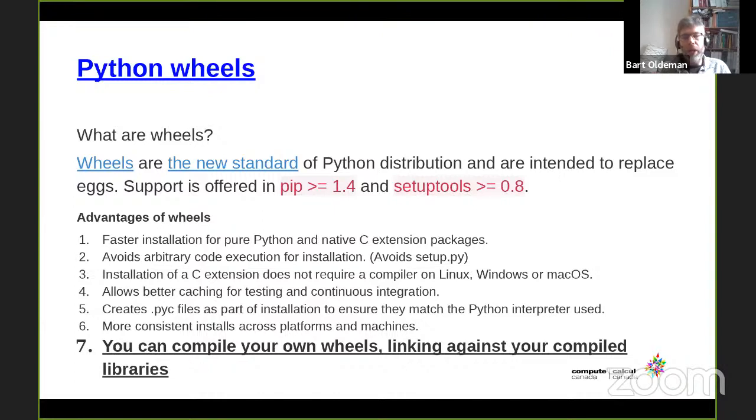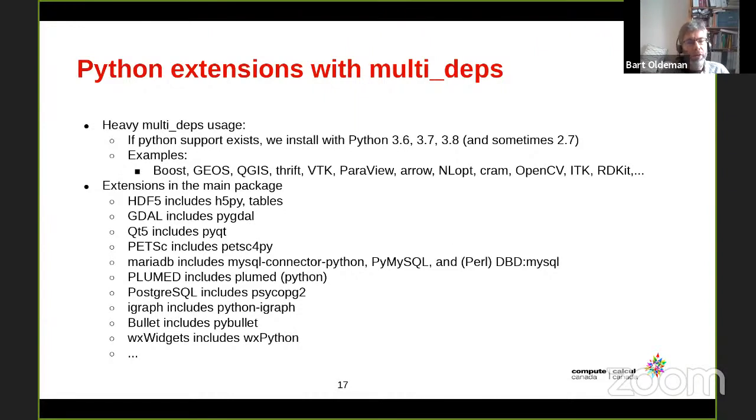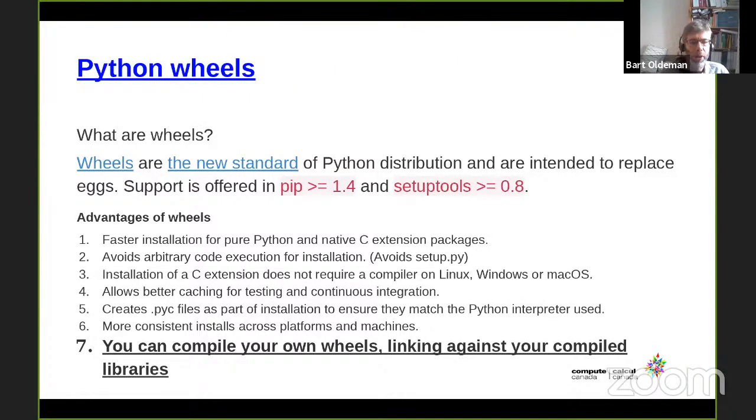So we tell users, when they want to install most Python packages like TensorFlow, to set up their own virtual environment and use pip install, for example pip install tensorflow. It gets installed in their own virtual environment, and then they can use that. So that gives a lot of flexibility in terms of which Python packages people want to use. We have some Python packages via modules, like these extensions. We also have a SciPy stack module for the most common scientific packages, NumPy, SciPy, and Matplotlib, things like that.